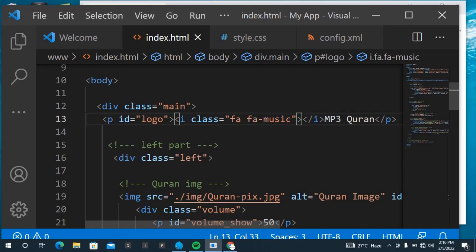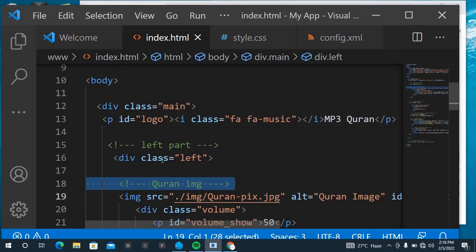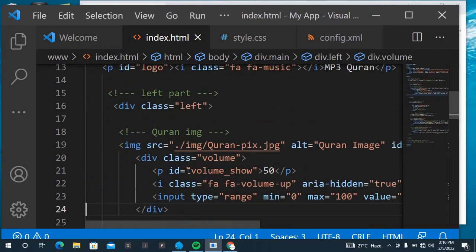Having left that, we come down here and talk about what we have at the left part. This is what we have at the left part, this image, then this one. The div, we give it a class name of left, to have everything inside it.